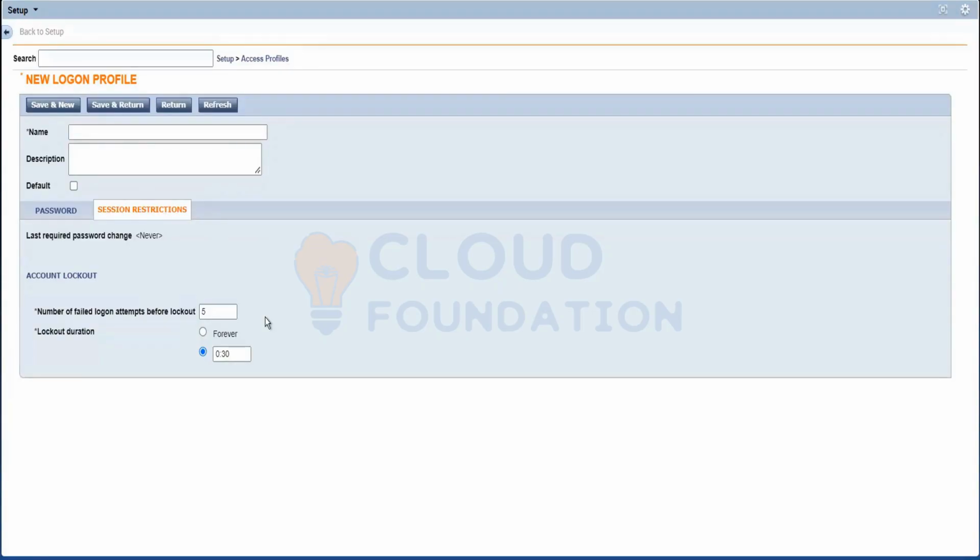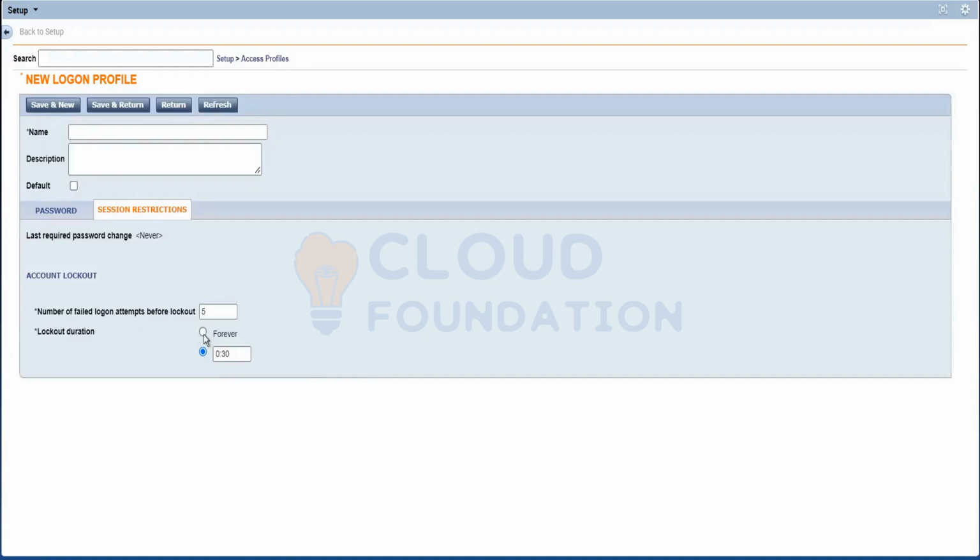Even after that, if I enter my correct password, it will not allow me, and then we need to put a ticket to the Kronos admin to unlock my account. But if you set a lockout duration, say 30 minutes, then after 30 minutes the lock will go off and I will be able to log in again.